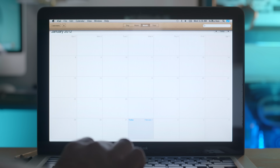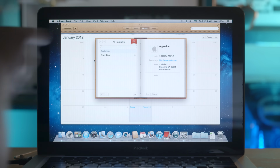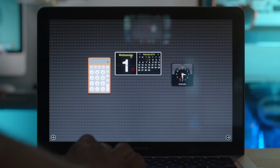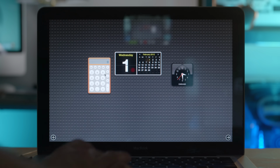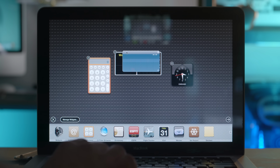The restore button went into the menu bar. That's right. Because nowadays you just press the little green button to go full screen and out of full screen, but it was different. It was in the menu bar there. Another use of skeuomorphism, you have the book. So like the address book actually looked like a book. And then here we have the dashboard with the kind of hole punch pegboard background. And then another kind of background. Oh, the weather widget just appeared out of nowhere.